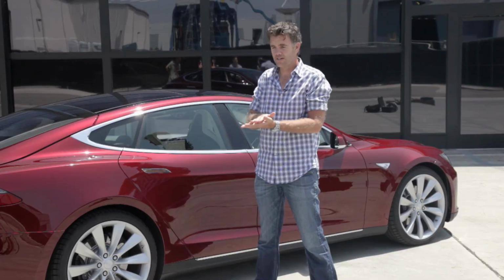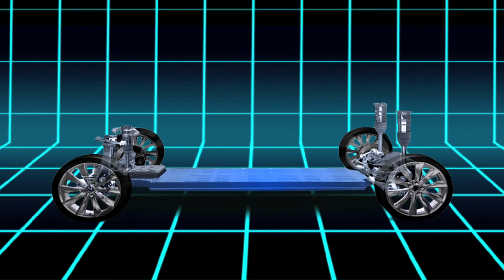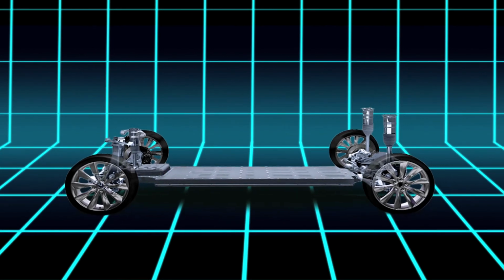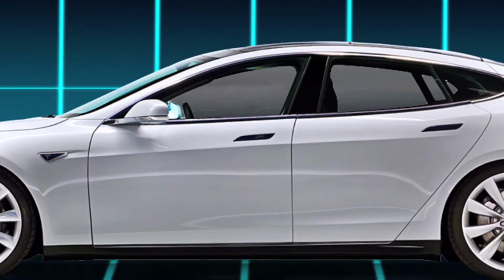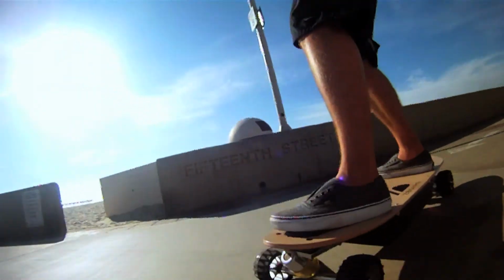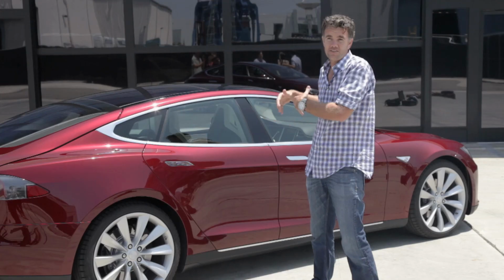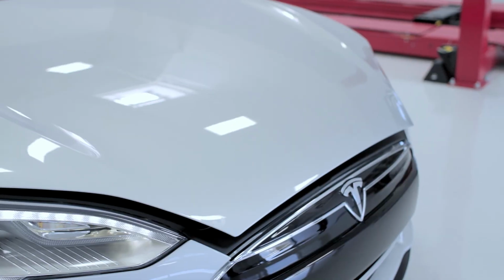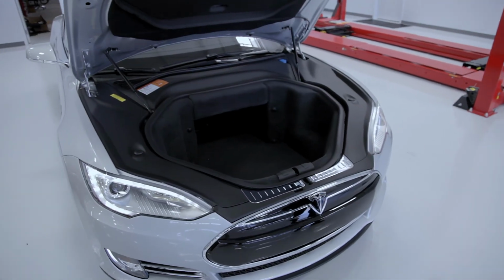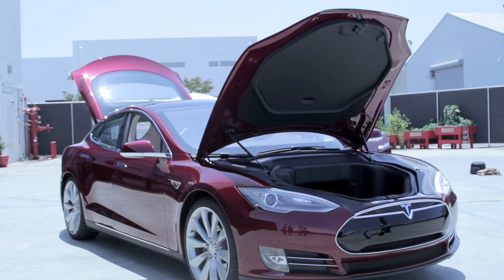We started with this idea of a flat pan battery pack, and then there's this little motor between the rear wheels. Everything is below the passengers, and in effect it's like a skateboard. We've got a really low nose and bonnet on the car. There's no motor there. It's just storage. We call it the frunk, and 5.8 cubic feet of space. It's a huge amount of space. When you have 7 people in the car, you can still put stuff in your car.